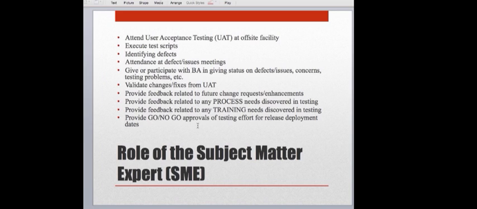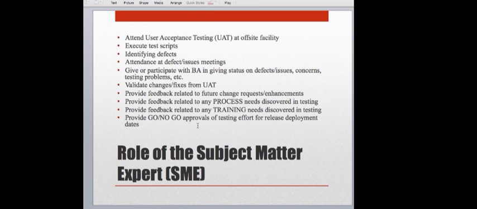But this is actually going to require some hands-on training. Maybe we're going to need a 2-hour training class where we pull people in and train them. Those kinds of things can be discovered during UAT, where they think they're going to do something related to training one way, but they realize in actually getting their hands on it and using it that they might need to make some adjustments to that.